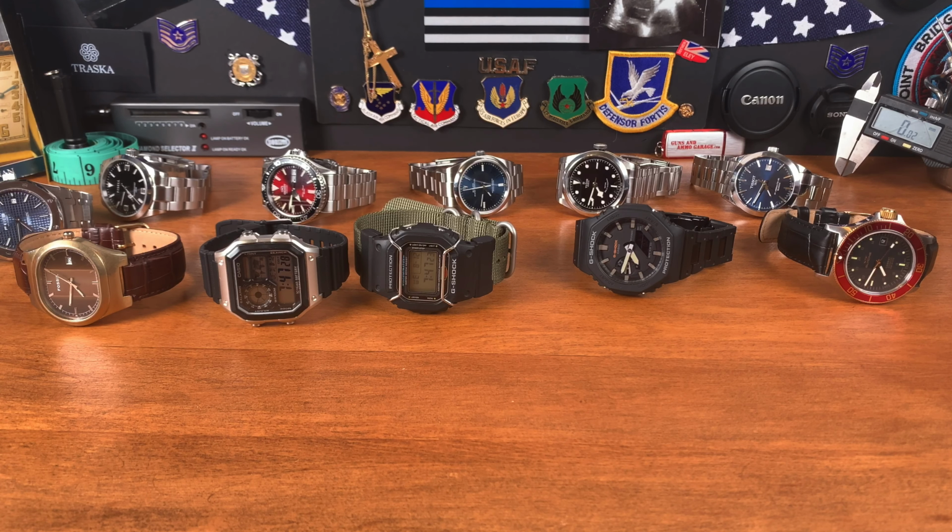The Glycine. People rag on Glycine because they got bought out by Invicta. Well, Invicta has the best marketing team on the planet, just about. They're only rivaled by Rolex, probably, in ability to sell people anything. Really amazing. But look at the pretty watch. I mean, it came with a decent strap. It's got a really good crown, nice size, screw down. It's got a good power reserve. It's got a nice case back. This is a $300, $400 watch, new. Maybe $500 new, but really you can find it for $350 to $400 all day long.